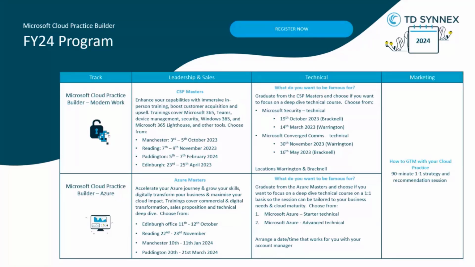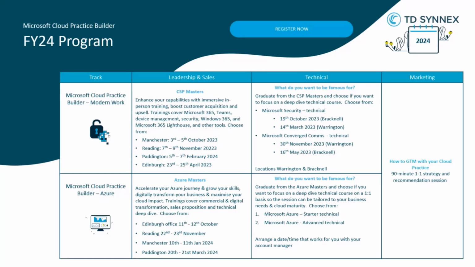To help partners upskill, we have been doing and are continuing to do over the next 6 months, running CSP Masters, which is very Copilot orientated. This is day one sales or commercial training, the business opportunity around the Microsoft 365 stack, including Copilot. And then days 2 and 3 are hands-on technical scenario-driven labs, which are well worth attending.